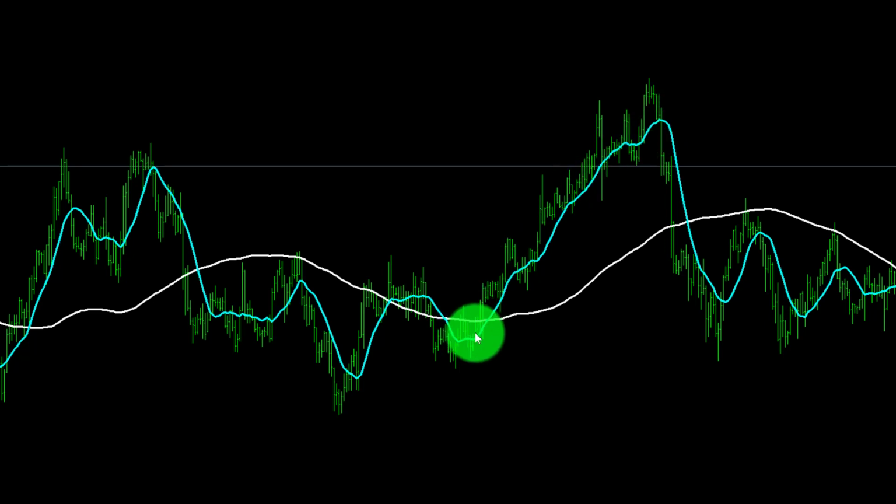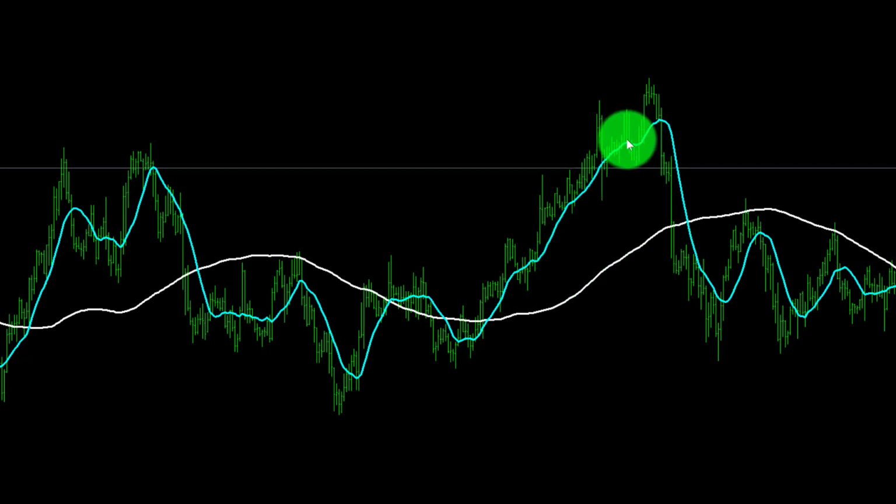And that will keep us out of whipsaws like could happen over there, because we'd look there and we'd say, oh no, the indicator's still up, we will buy. If the indicator is pointing down slightly, you can see it's slightly down, you don't enter sells because this one is still pointing up. It's only when both these moving averages are in agreement that we will trade in a particular direction.